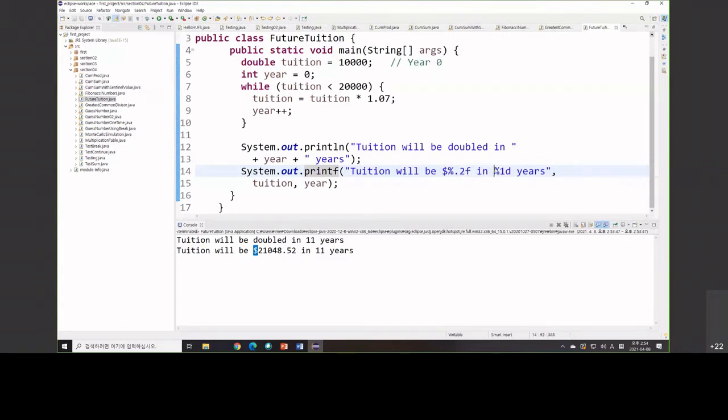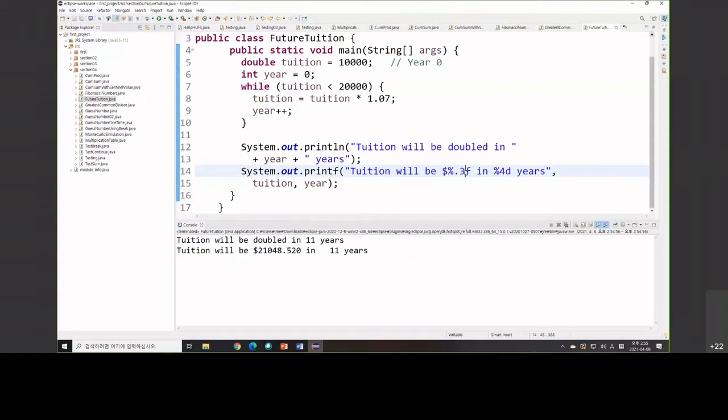Okay. So the dollar is the string, and the percent is the format. If you still remember, we use the percent to do the formatting, and here we have 1d. 1d means we have only one location for numbers. If you put 2d, then you will have two locations. If you put 3d, it means you have three locations. So you can see there is a space here. If you put 4d, then you have 4 spaces here. Okay. But for the float, we have dot 2. It means I want to limit it to 2 decimals. So if I put 3, then I want to limit to 3 decimals.